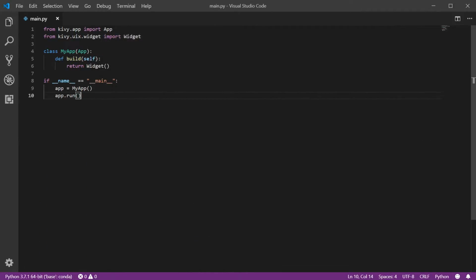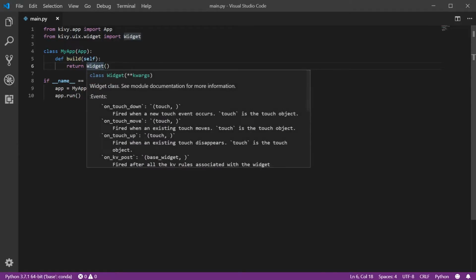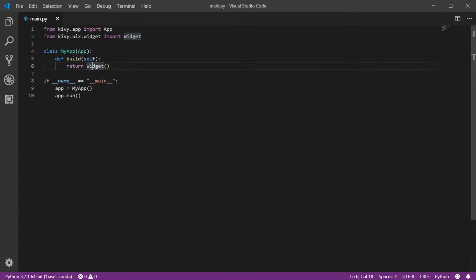So now that we got a blank app running, let's do the first thing that you need to do in order to create a game. In order to create a game, you need to be able to draw stuff. You need to be able to render. Kivy lets you render on any widget. Now remember that Kivy is a GUI framework. Widget is like the base class for all the GUI elements. There's more specialized things like buttons, labels, etc. We don't need all of that because we're gonna draw our own stuff. So we're just gonna use this base class, this widget, and then we're gonna draw on it.